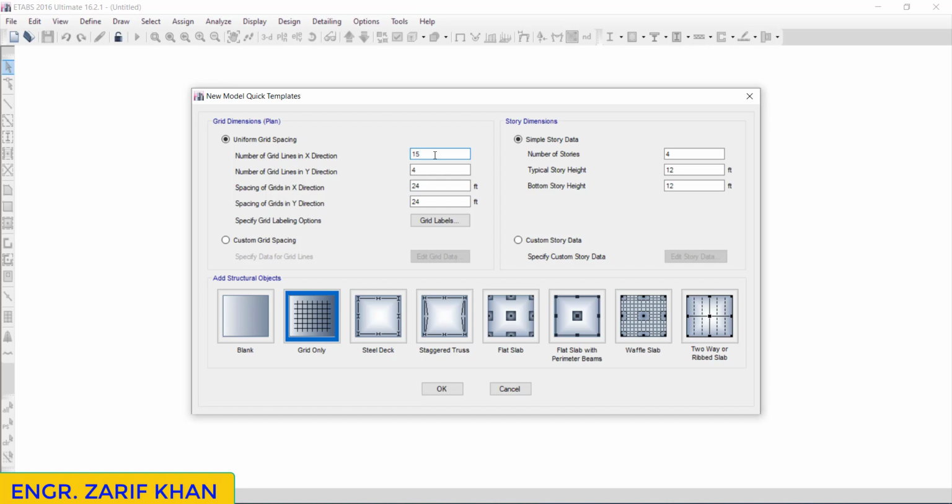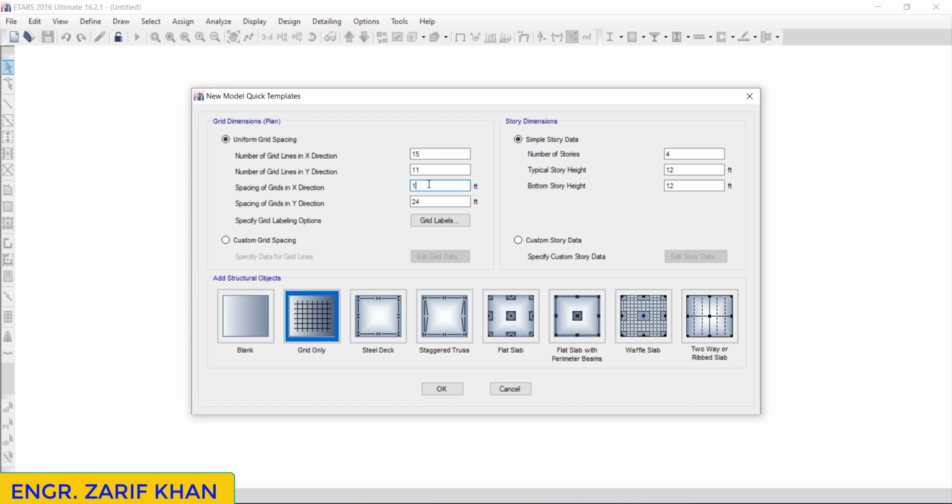Later we will discuss why I put 15 here. Similarly, vertically we have 1, 2, 3, 4, 5, 6, 7, 8, 9, 10, 11. We have 11 grid lines. Okay, actually the grid lines are not uniform, so we will change these grid lines.